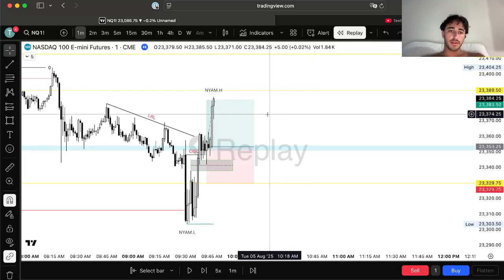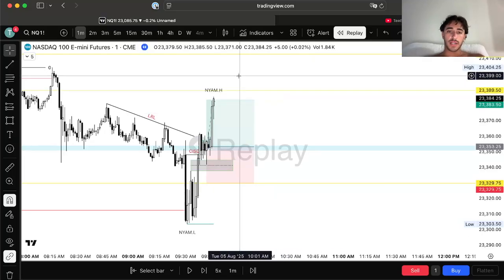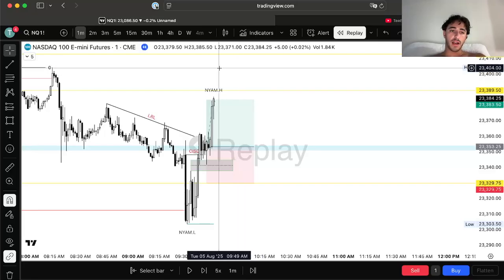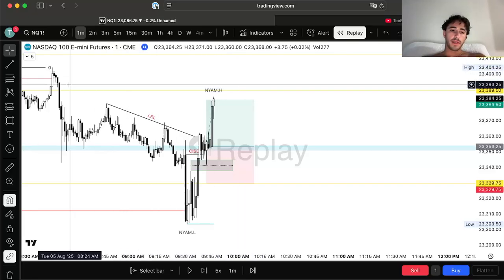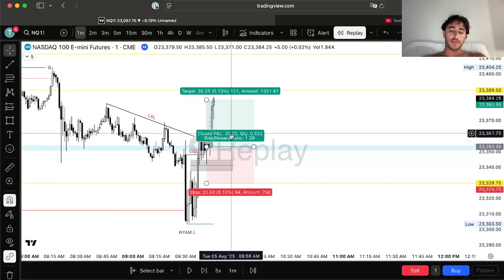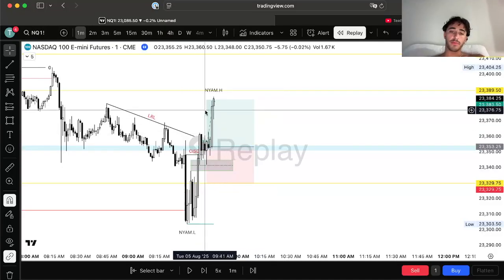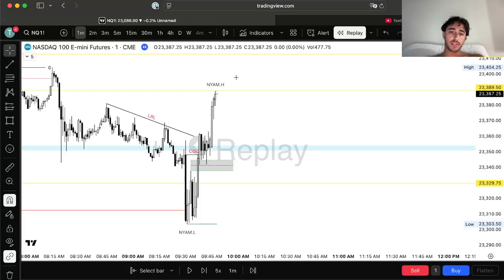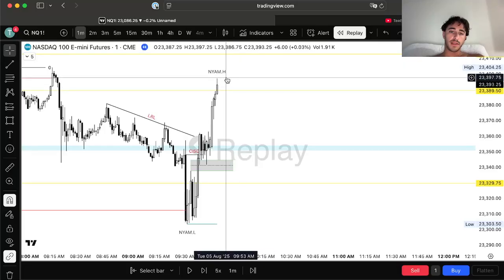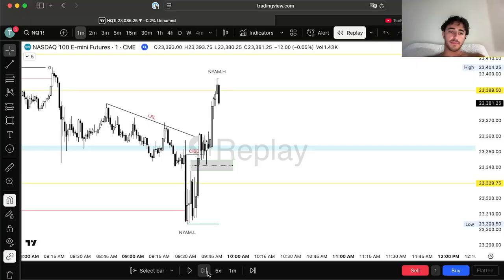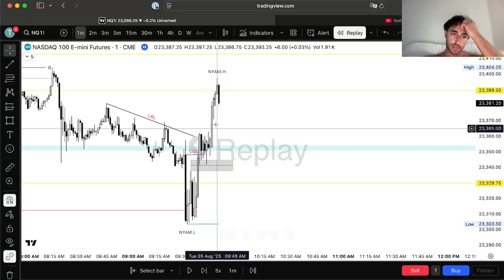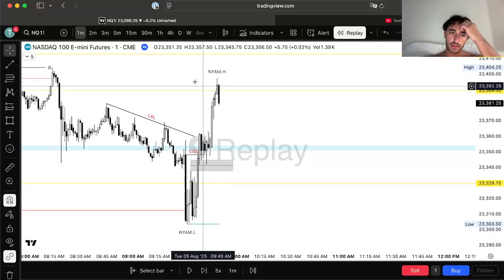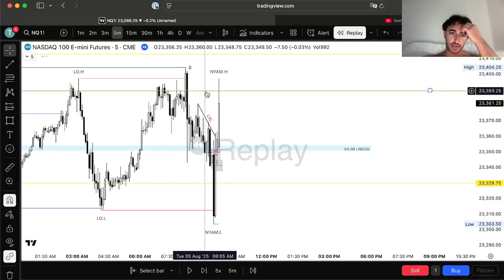Boom. That was it. Now, you guys might be asking, why didn't you hold to these highs, yada yada. We already had a strong reaction off of this, and I was also on eval, so I only needed 30 points with my 5 minis. So that was the trade I took. As you can see, we didn't hit those highs. We came super close, so good thing I did take it off anyway. But yeah, this was a strong level that we were constantly reacting off of as well.